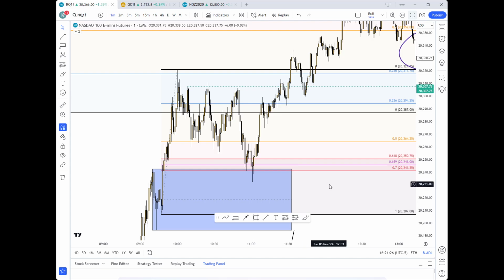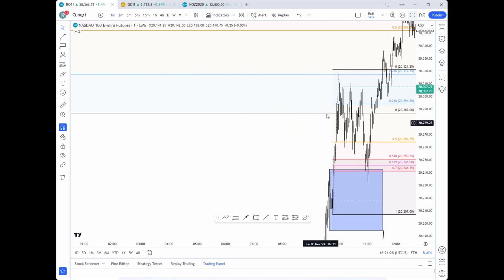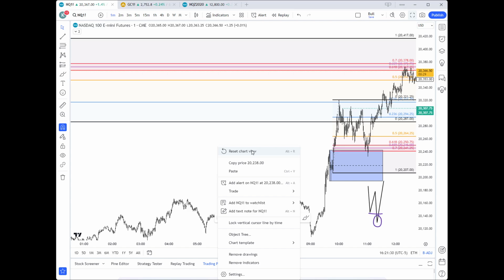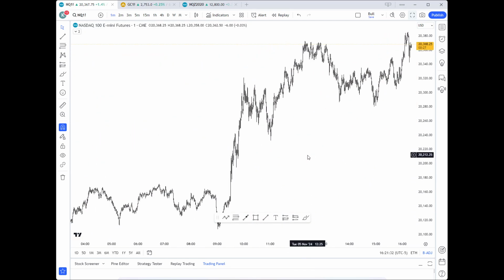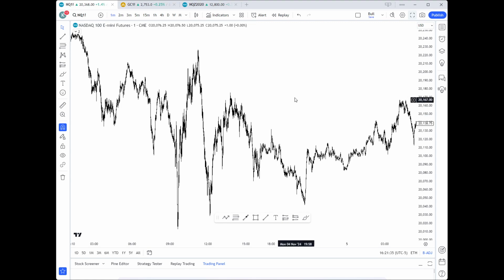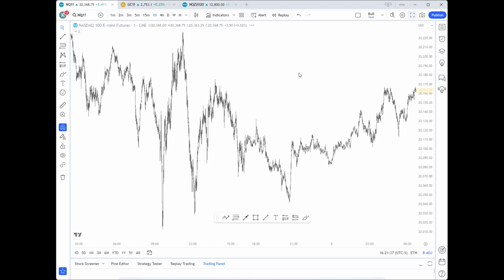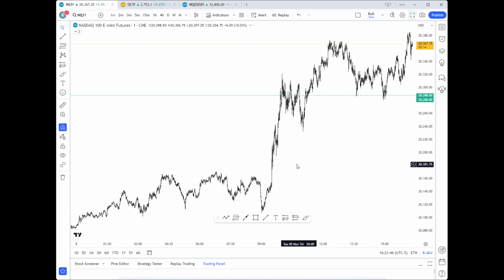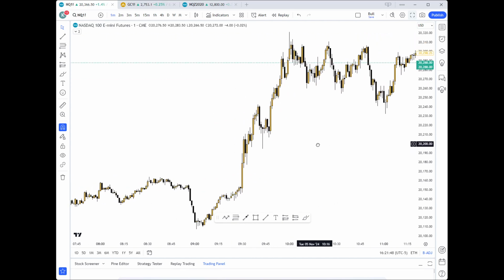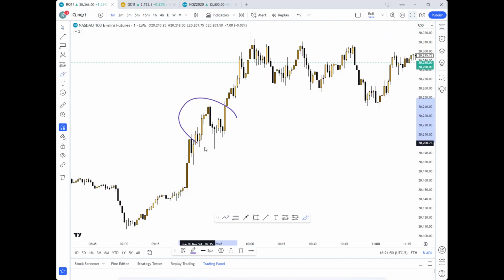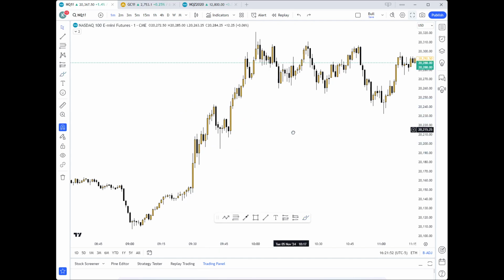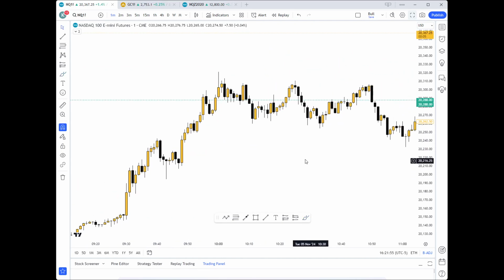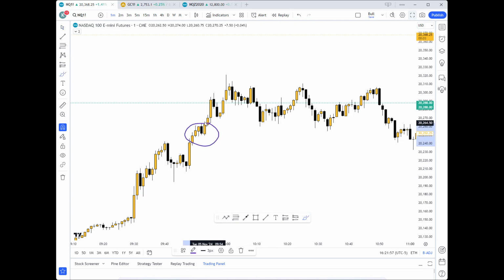Okay, so you've got a few different options here. You have, let's actually get rid of all of this, and we'll mark it out in terms of major structure, right? As if it was your first day at the charts. You have your higher time frame high here. Where's the SMDR that breaks it? Right? You've got your swing here, that's your higher time frame one, or your intermediate time frame one, whichever you want to look at it. You've got your lower time frame one here.